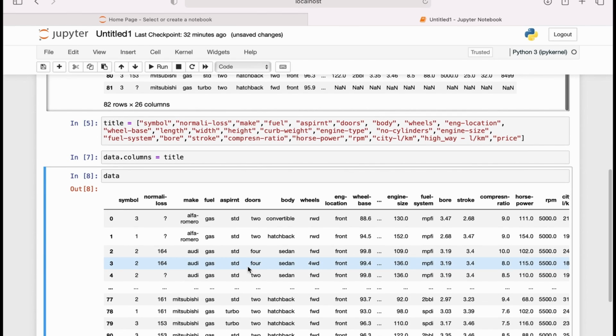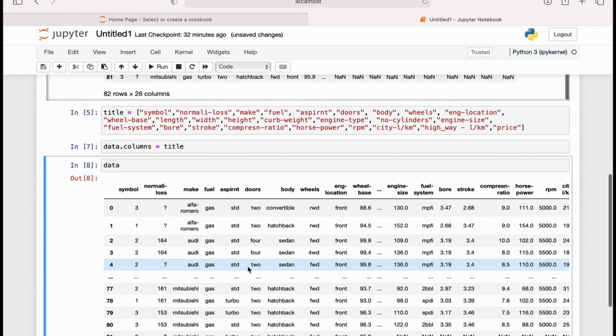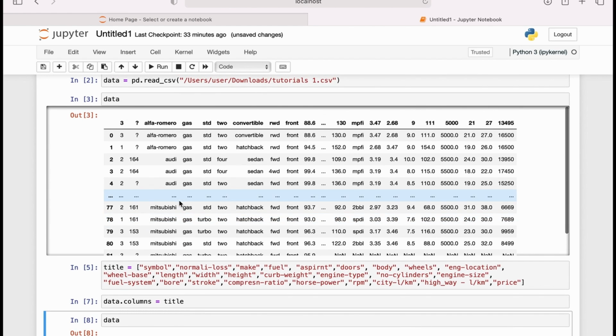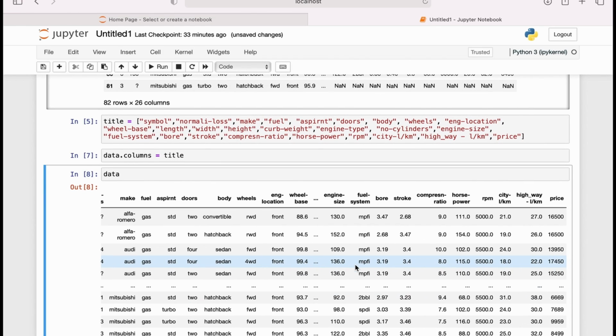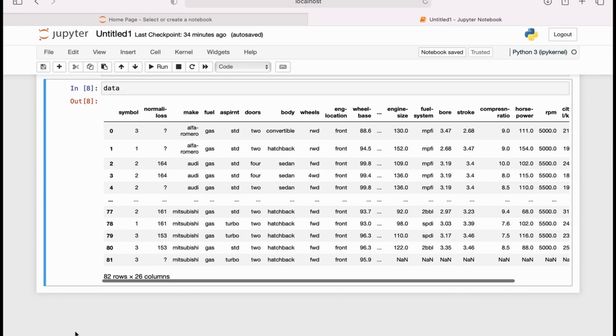Now as you can see, our dataset now has headers. You can see it's actually different from what we had before. Now what we want to do next is explore our data, just to have an idea of what we are working with.